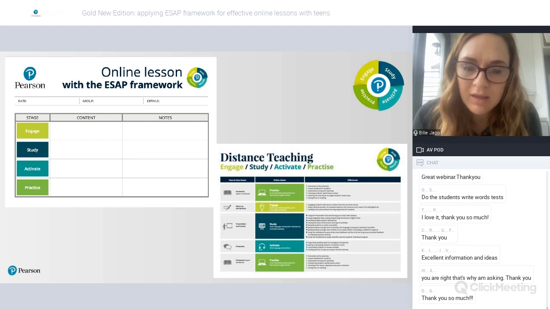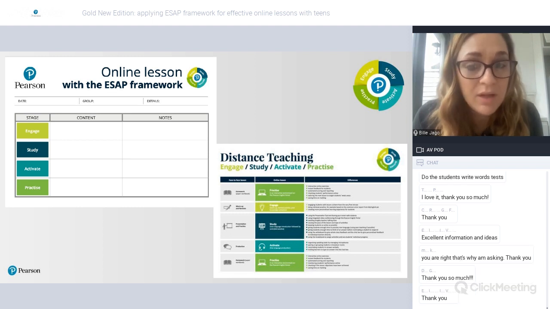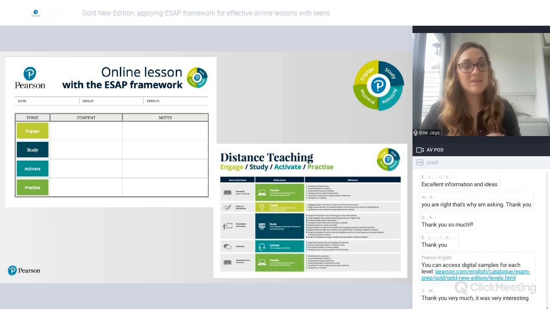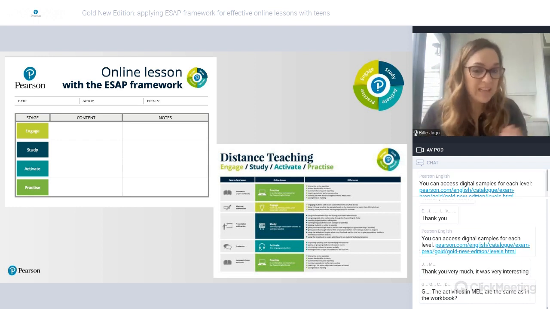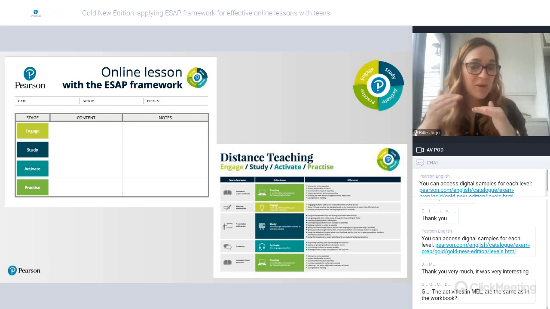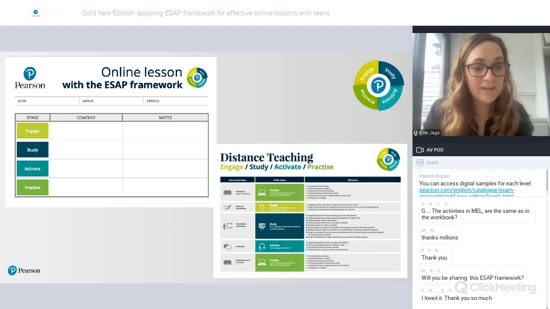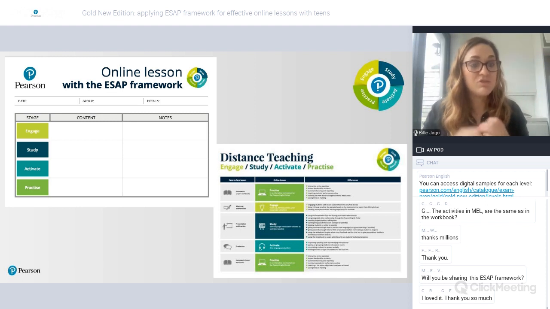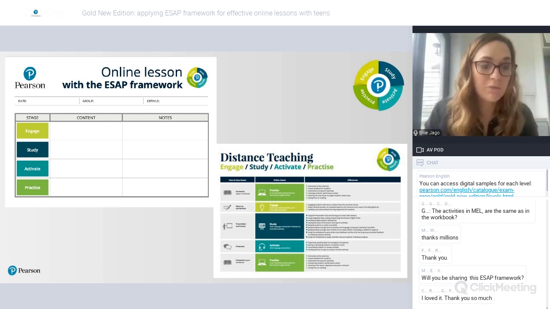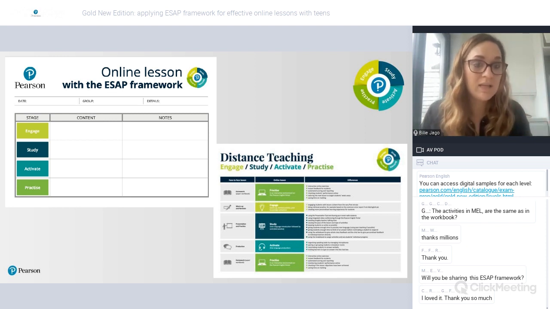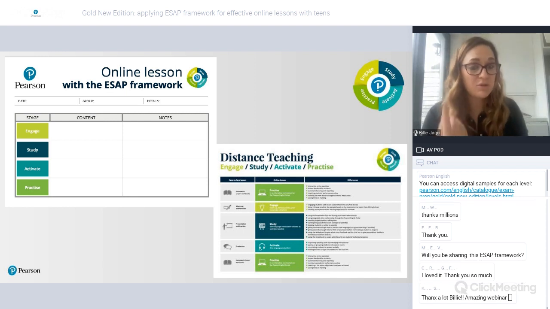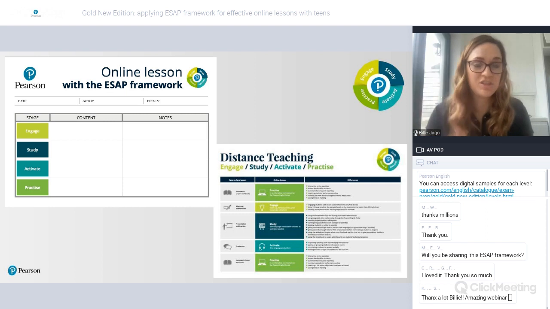I think there is one more question. Yoshiko said, how many times should I play the audio for this level? Very good question. I think it definitely depends on your class's ability. Although B2 is a CEFR level, your class might be a lower B2, a higher B2. It definitely depends on your students. If they're preparing for an exam like IELTS, there is only one chance to listen to an audio recording. So do keep that in mind. But if they're preparing for First or Advanced, for example, with Gold, then twice, I think, should be sufficient. I wouldn't play it any more than that. Sometimes you could play it once and get them to listen a second time just to check their answers as well.